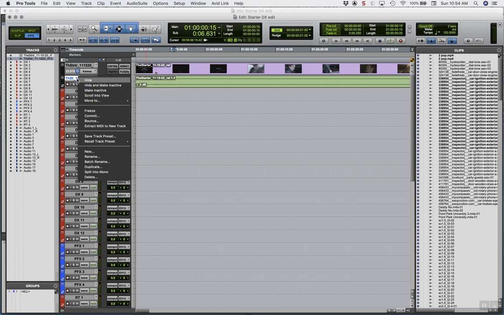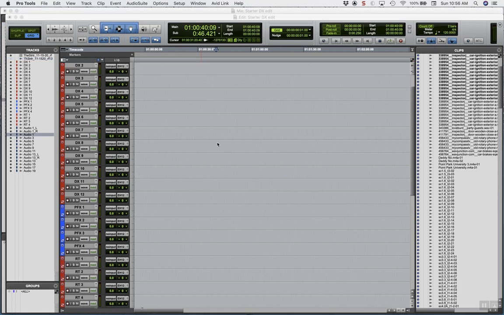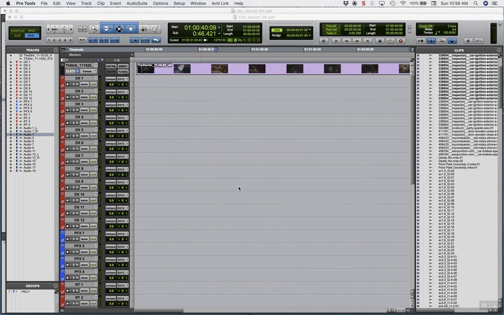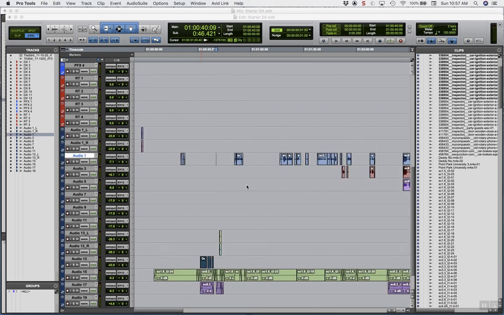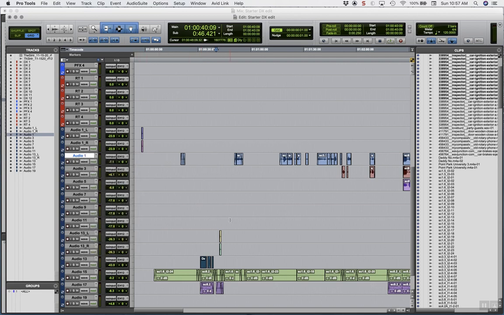You can always reveal it if you want, and then control-click on it and make it active again. The reason we want to hide it and make it inactive is because we're really not going to use it unless we need to check sync or listen to the track for some reason. The process we're going to use for organizing the tracks is we're going to leave them on the OMF tracks and just bring a copy up to the dialogue tracks. That way, once we have everything organized, we'll still have our OMF intact and we can use the hide and make inactive on all of the OMF tracks. Therefore, if we need to reference them or access anything later on, they'll be in our session, but they won't be getting in the way.